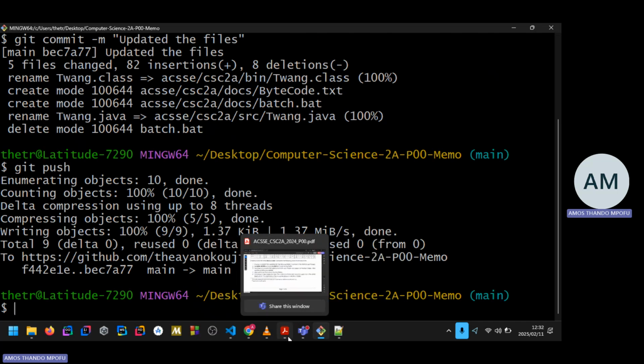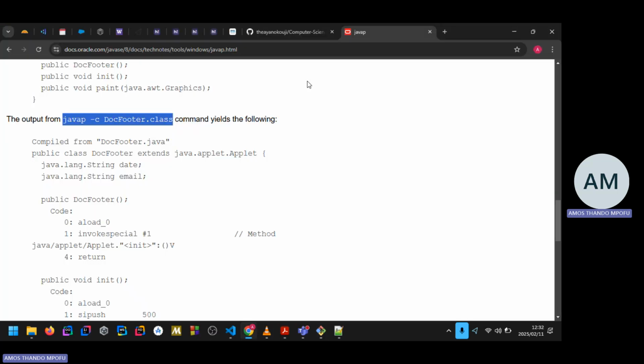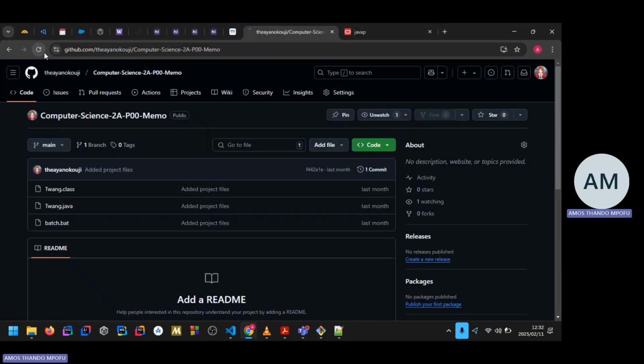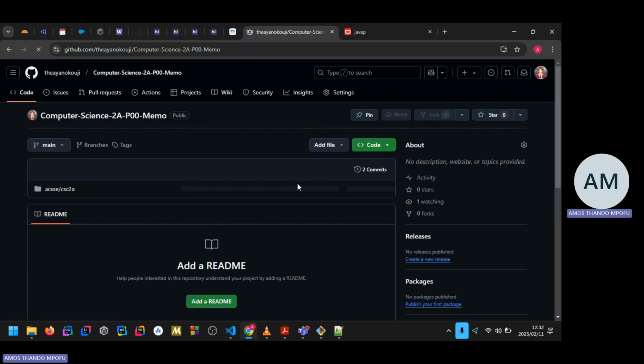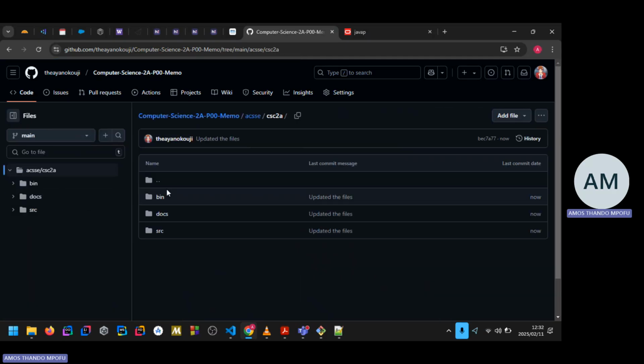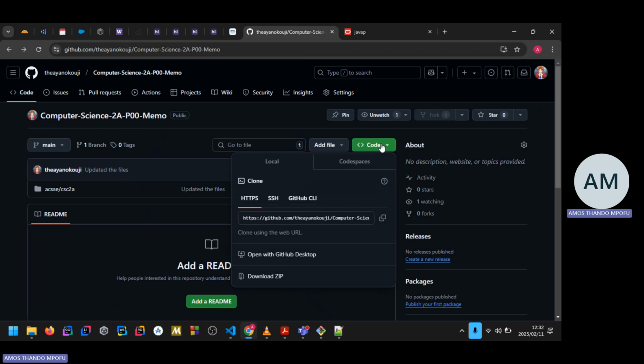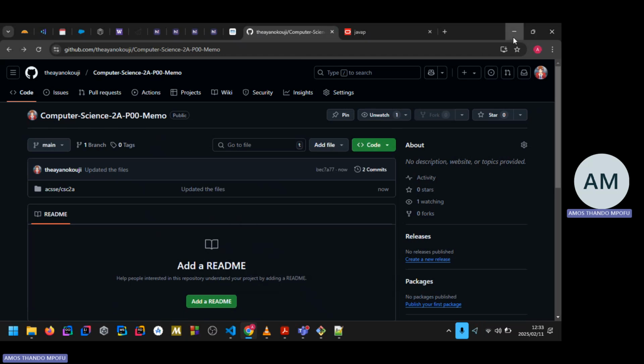Okay, if I go back to this and refresh, you should see the changes. Now you see it is updated. You click here, then there's the file. You don't have to worry about that. You can just click on code and then download zip, and that's how you're going to get the solution.